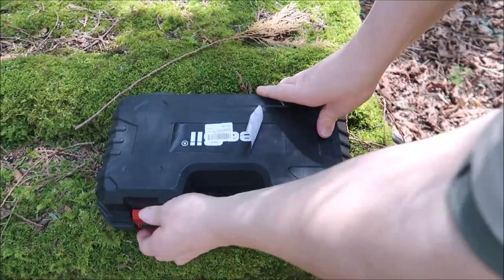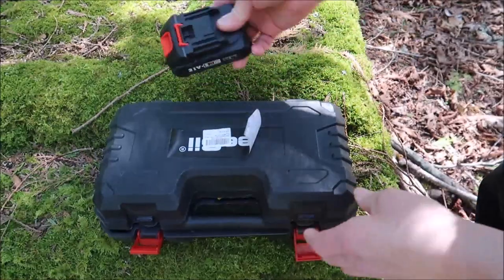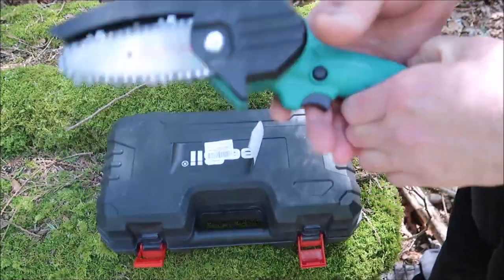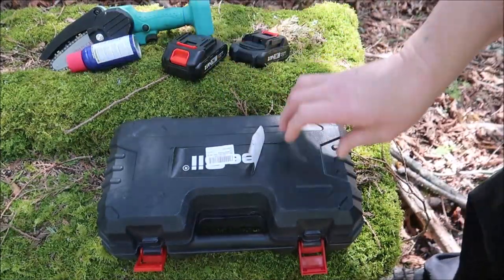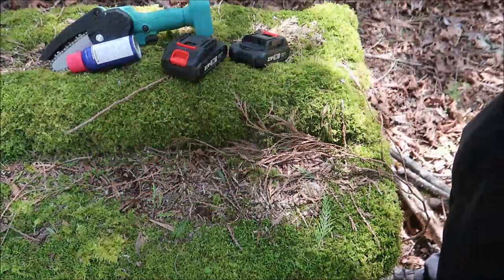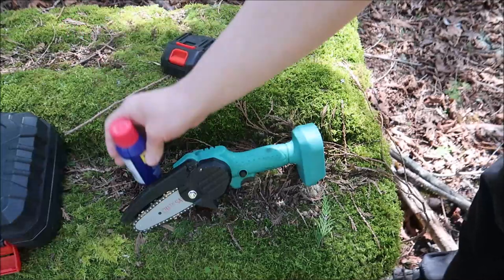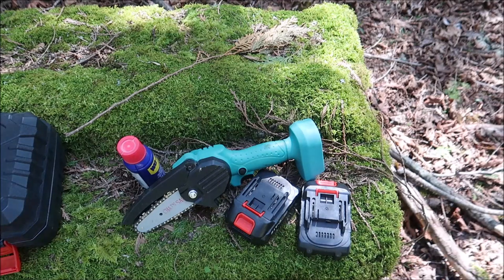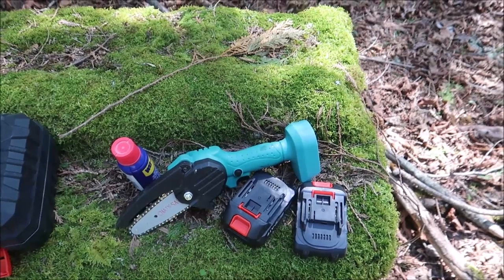This is typically what I own — well, this is all I will bring if I'm on an outing. I have battery one, battery two, the chainsaw, and I actually have a can of WD-40 in here just in case. The case has nothing else but some dirt and dust. I don't bother bringing the power cord because I don't have an external charger. The gloves that came with it were too small for my hand so I pitched them, and all the other stuff — the spare chain and everything — is at home.